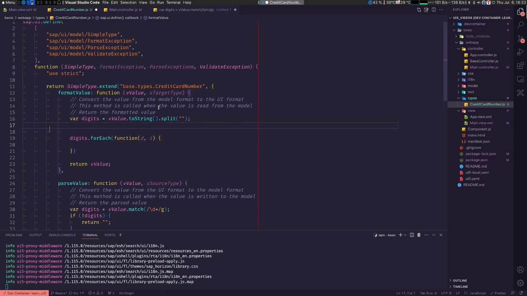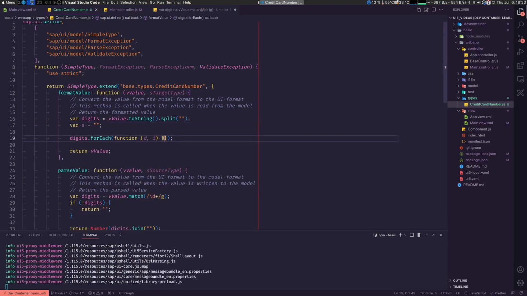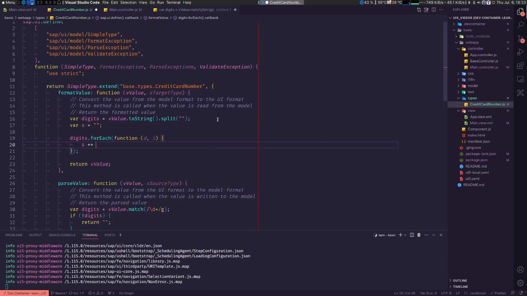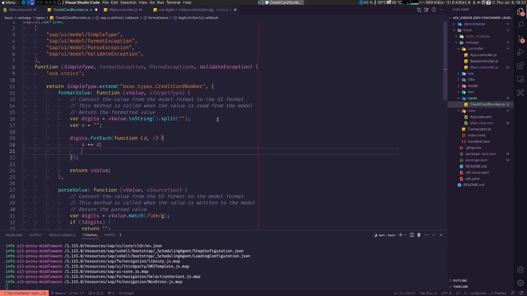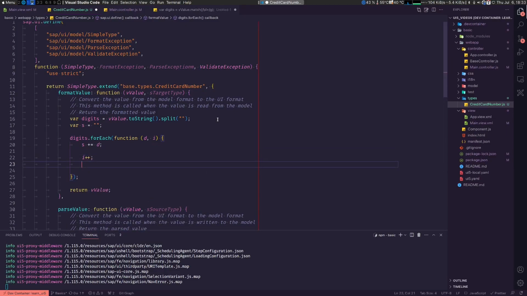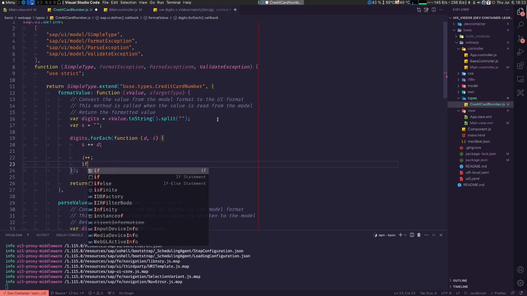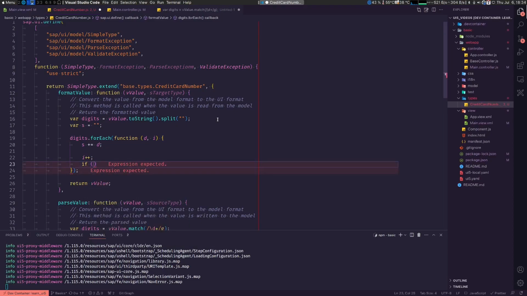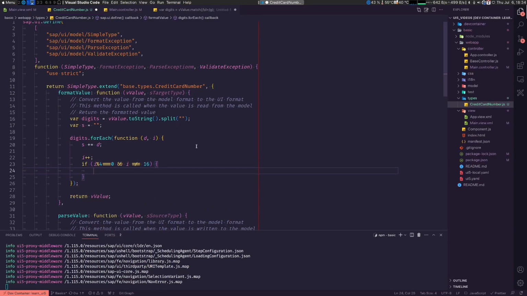I'm going to create the variable that is going to be returned. So it's going to be just a simple string. So in here, I'm going to put the digits to the string. All fine. And what now I'm going to do is to add 1, so my calculus is a bit easier, and say that if the position mod 4 is equal to 0 and the position is not 16, if it's different than 16, then we want to add a little stick.